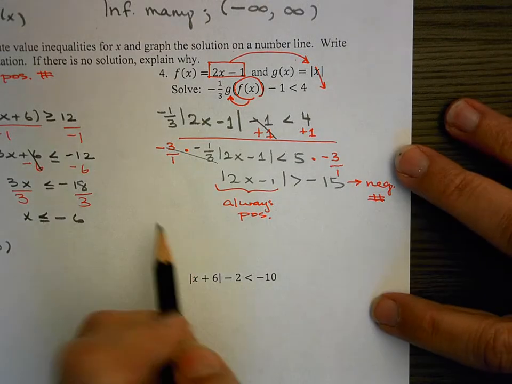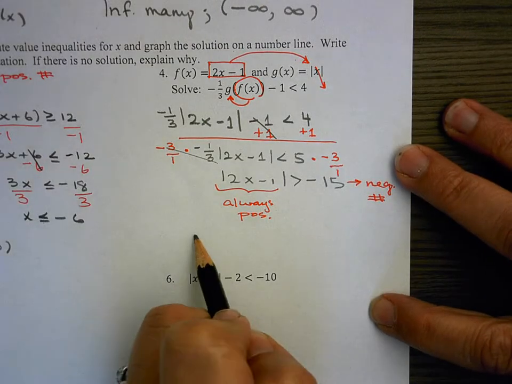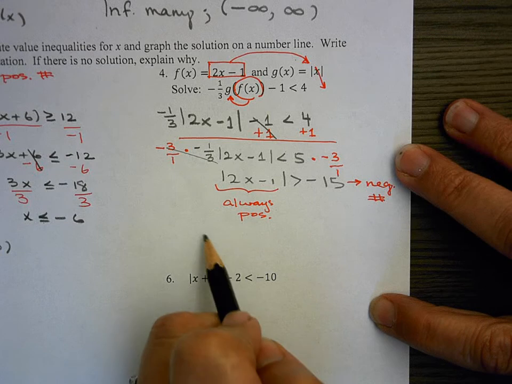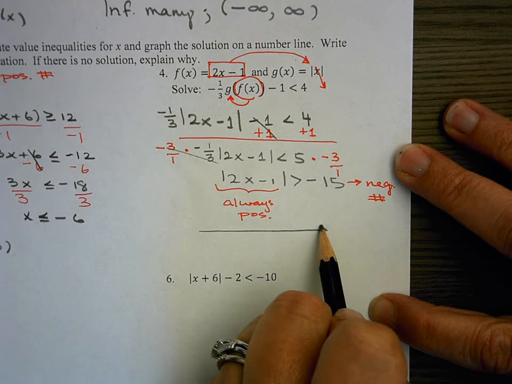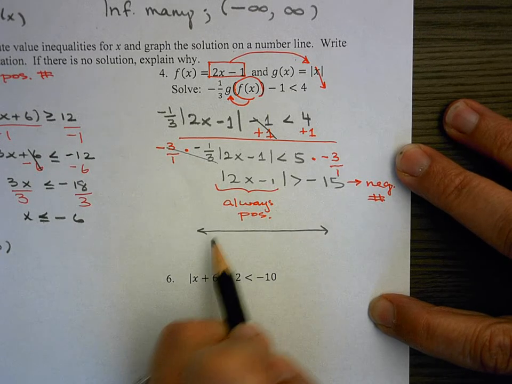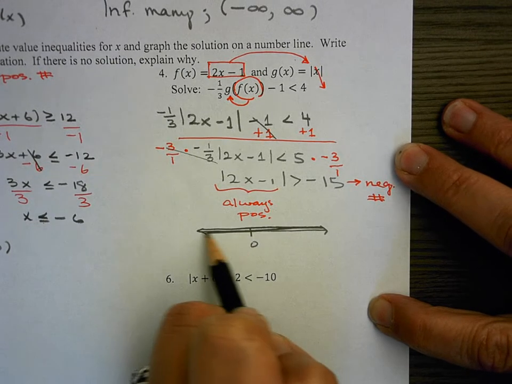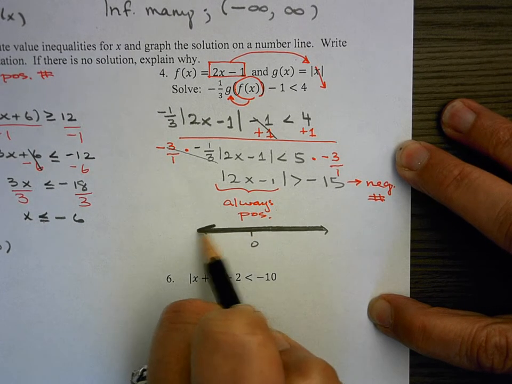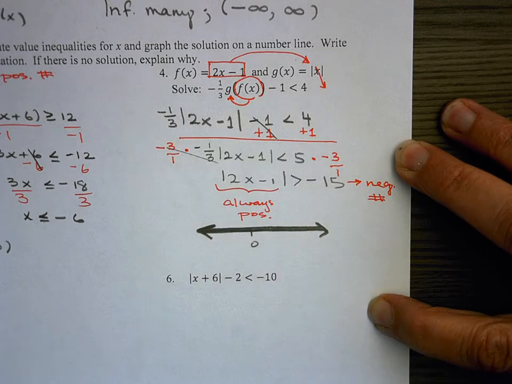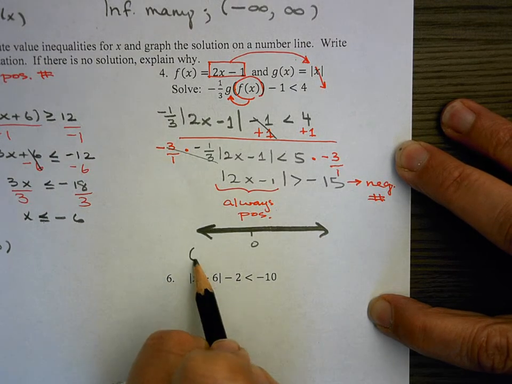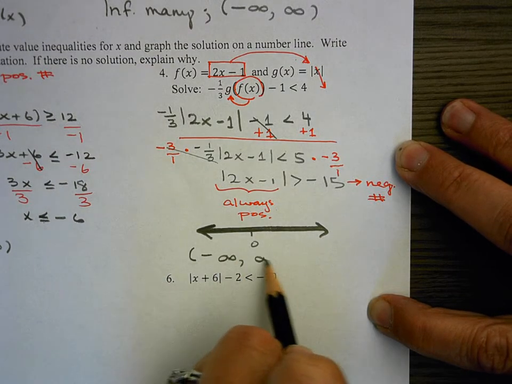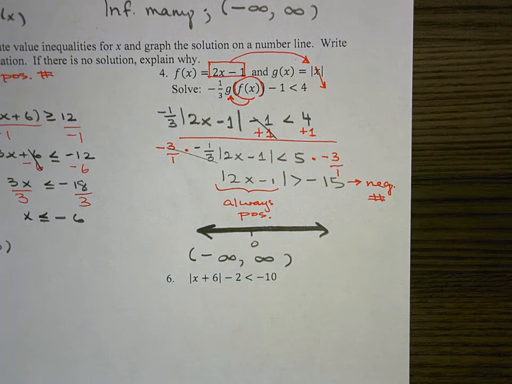And so if we had to do a number line graph, because they're asking us to do that, so infinitely many solutions, so we mark 0. That means everything, right? Everything would be shaded. So it would look something like that. And then our solution would be everywhere from -infinity to positive infinity, and that would be our interval notation. Okay, and then 5 and 6.